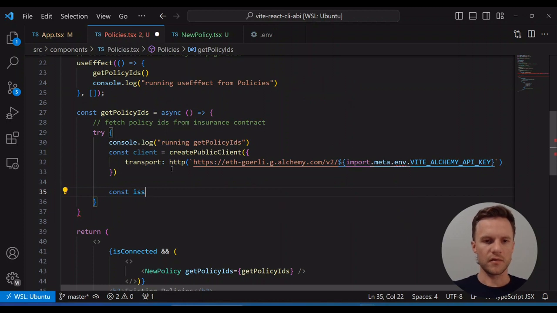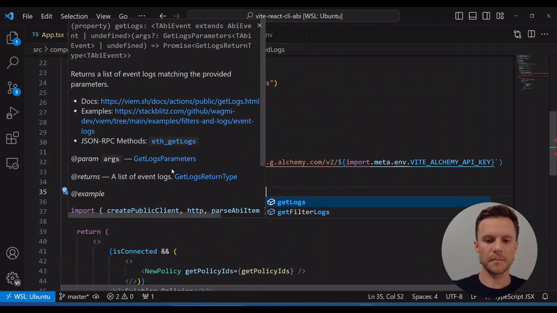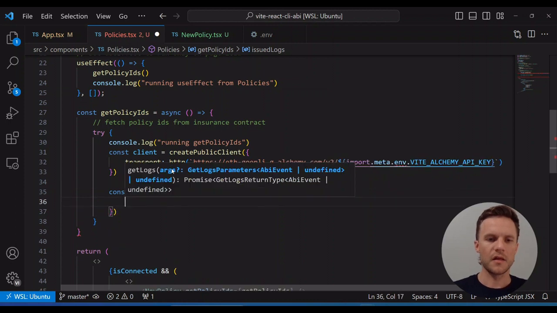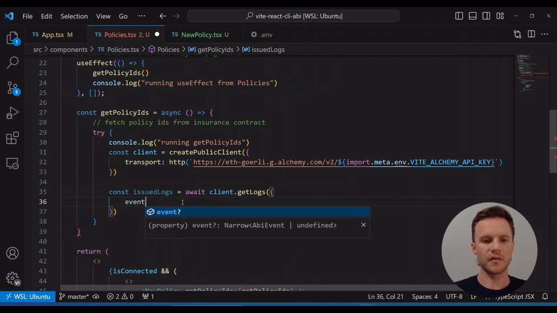And then we will get the issued event logs from client.getLogs. So this is Viem's client method for querying events.